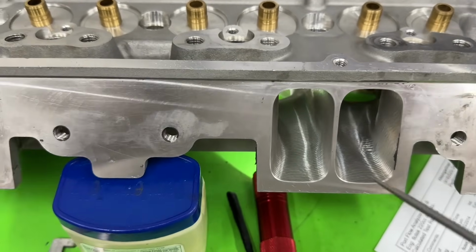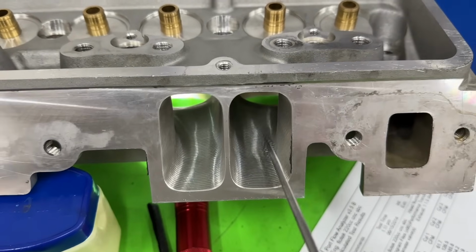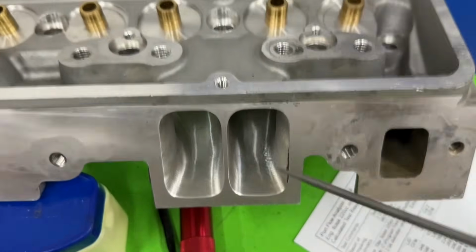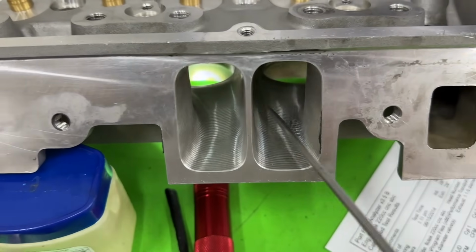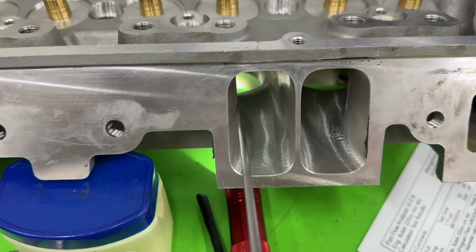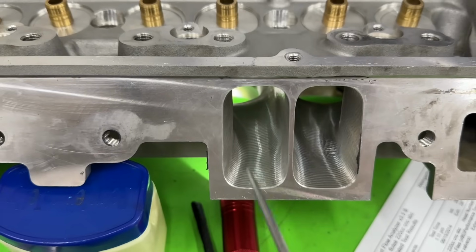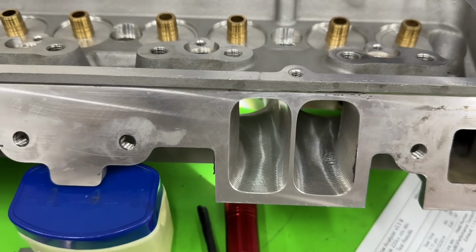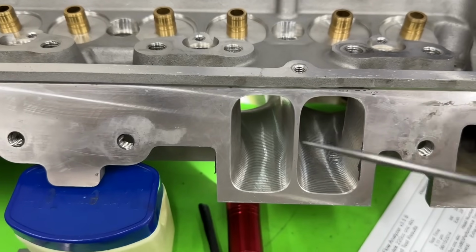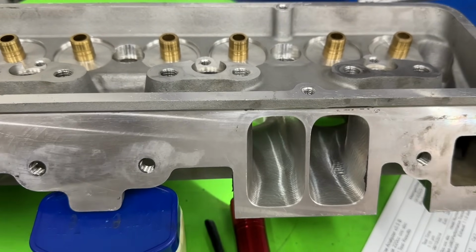Well, the reason has to do with the area at the pushrod pinch. On a small block Chevy, our smallest area is at this pushrod pinch. See, our pushrods go through here. So if you measure the distance across, we'll just use this one, here, that's how wide it is. And from here, how tall it is. That gives us our minimum cross-sectional area, which on a small block Chevy low port is typically there, and that comes in at 2.2 inches, which is relatively small.